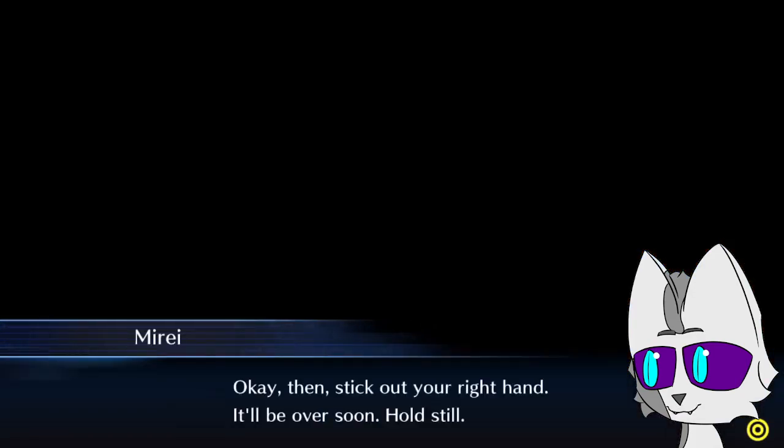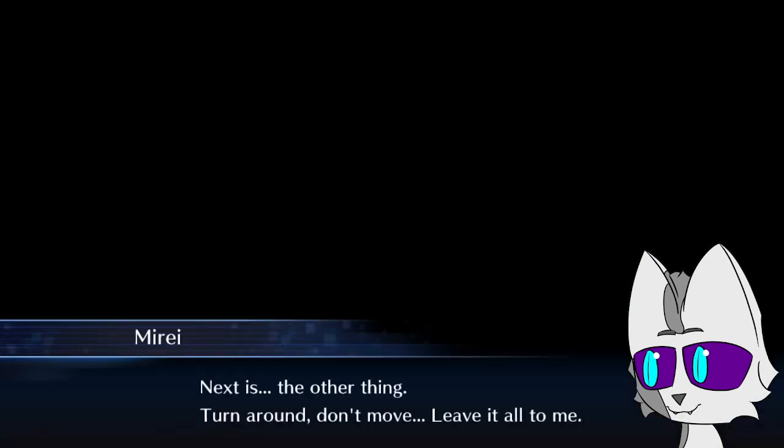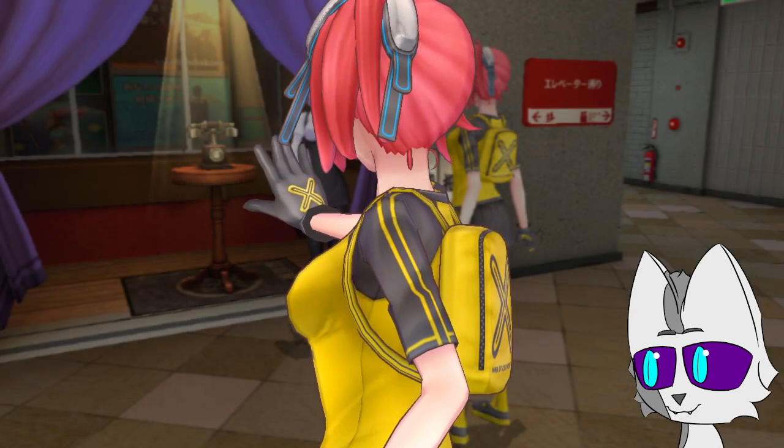Okay, then. Stick out your right hand. It'll be over soon. Hold still. Next is the other thing. Turn around. Don't move. Leave it all to me. You are disturbing. What happened?